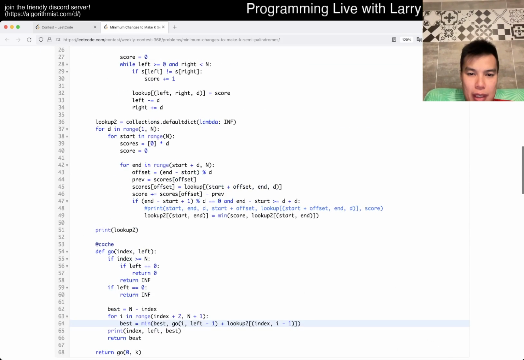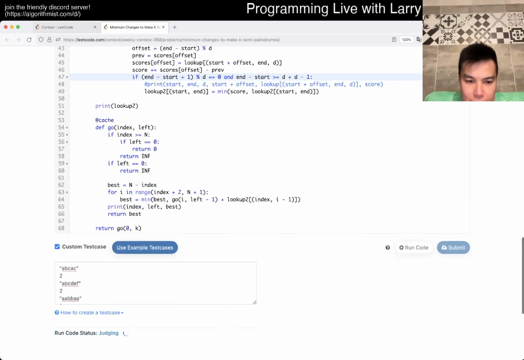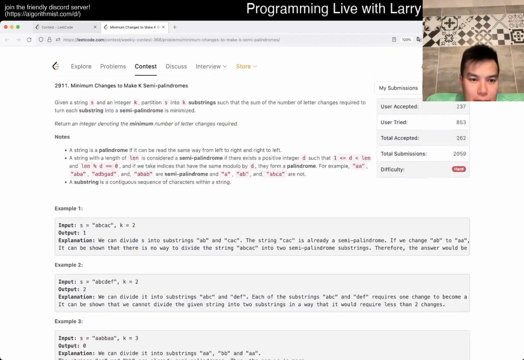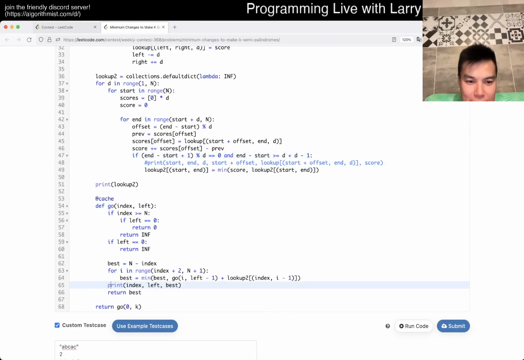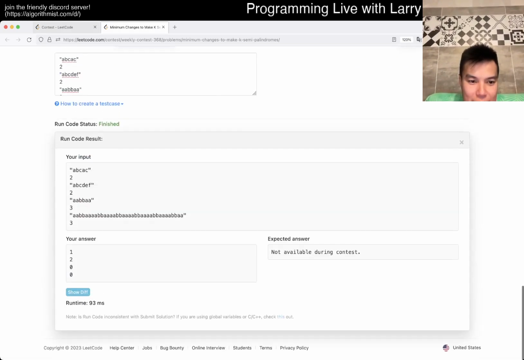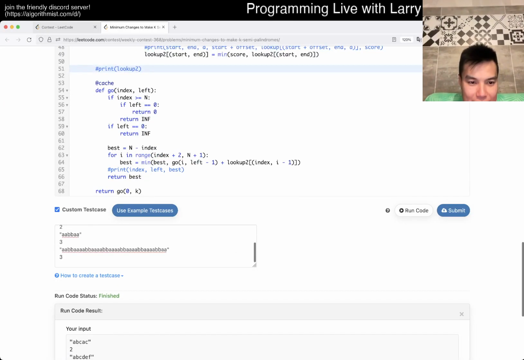Why does just 0, 1 not exist? Is this like -1 or something weird that I messed up? Okay, 1, 2, 0, 0 is, I don't know if this is right, but we literally have like 2 minutes left, so we're gonna have to YOLO. Not even 2 minutes left. Okay, I mean, it's right for these, I think. I don't even know what the last case is. Actually, I don't know if this is right for the last one, but let's give it a submit.